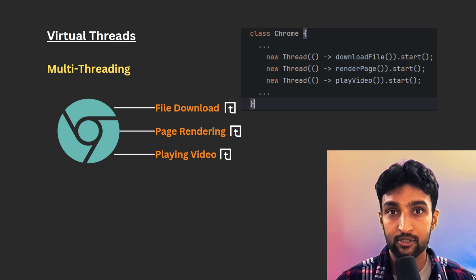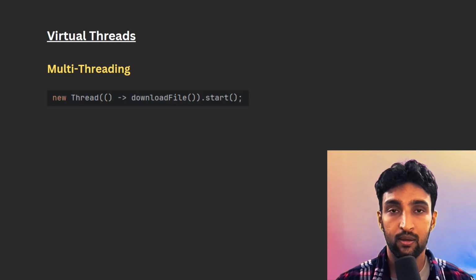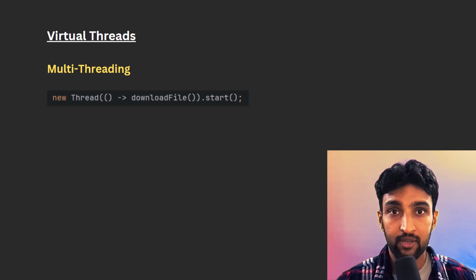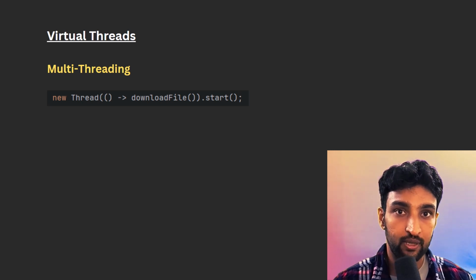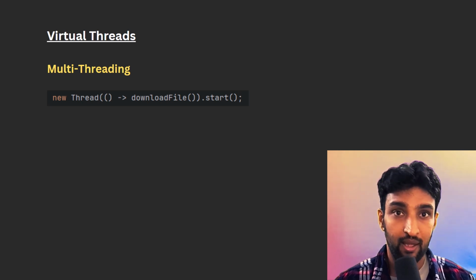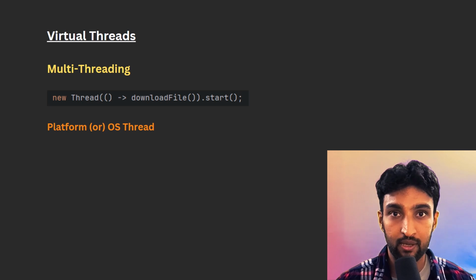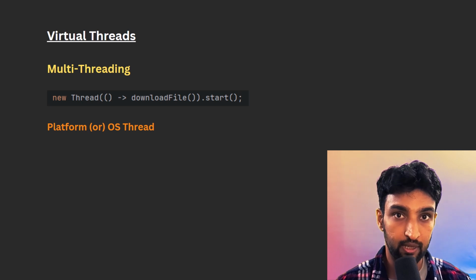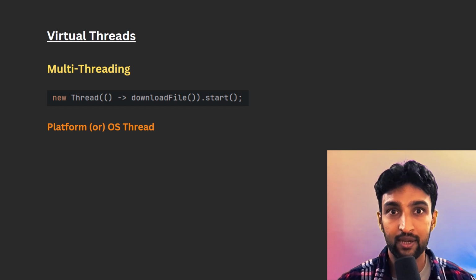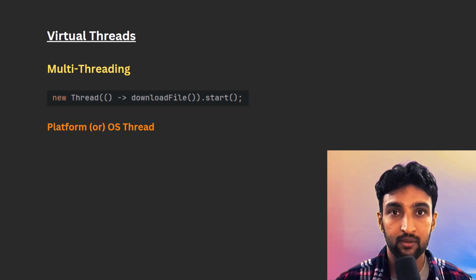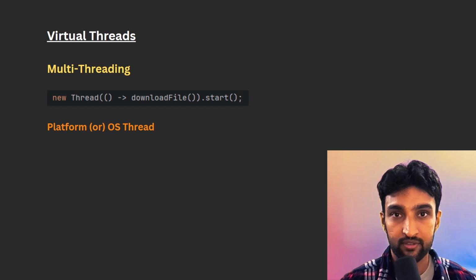Now let's say you want to run some task in your Java program in a separate line of execution. So what happens when you run this statement is, well, the JVM asks the operating system to create a new thread for this task. This thread is managed completely by the operating system, and that's why we call it a platform thread or sometimes an OS thread. You might also hear terms like native thread or kernel thread. They all refer to the same thing, a thread that depends on the operating system to handle its entire life cycle. So what exactly does the OS do for this thread?